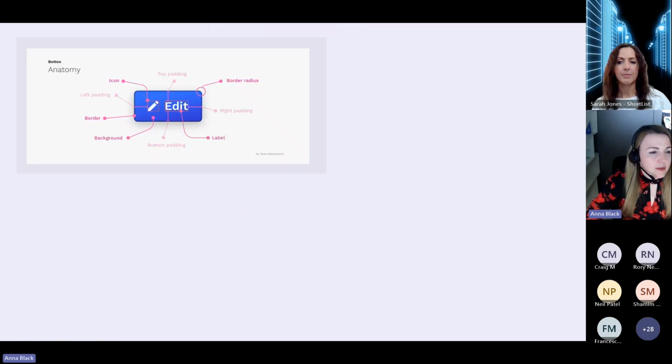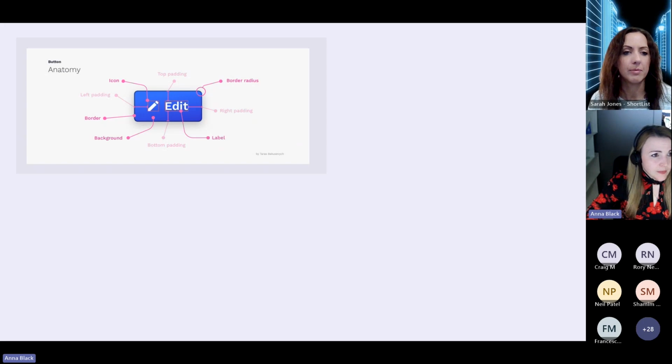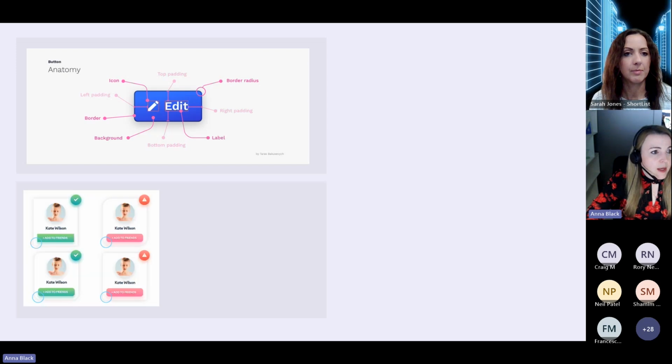So a quick look into the anatomy of a button. When we're designing the buttons, it's not just a single decision we need to make. We need to ensure things like giving enough padding around the buttons. We need to have readable labels for it, and also make sure that the background for the buttons and the text have enough contrast. So again, all those things to consider when designing our buttons.